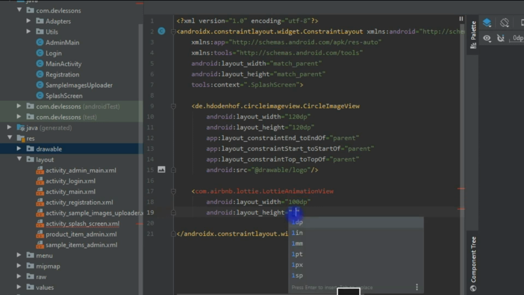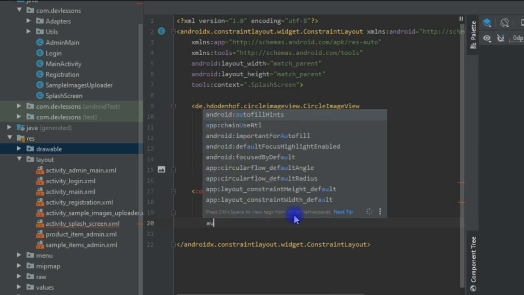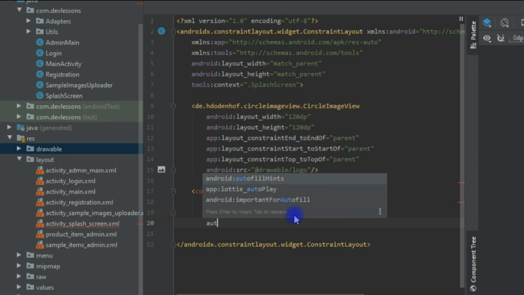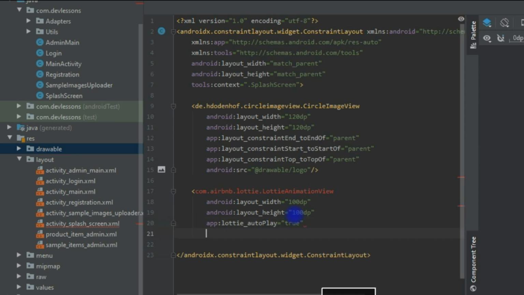Then I will say autoplay, and you make it true, then you want loop, and you make it true. Okay, now it's okay.